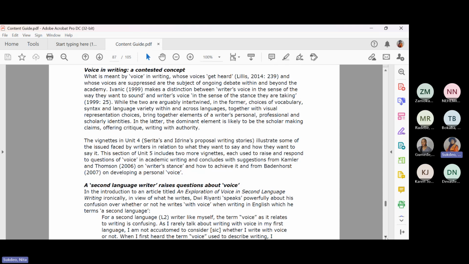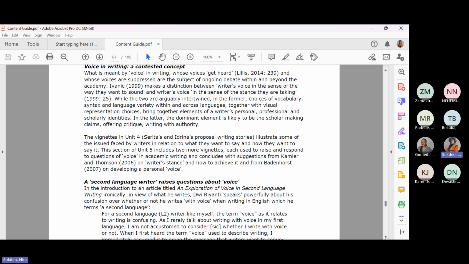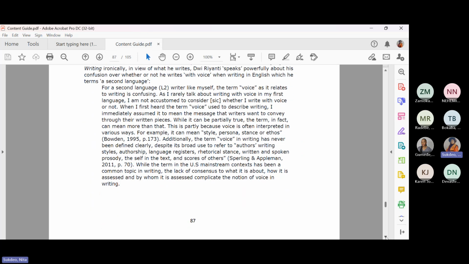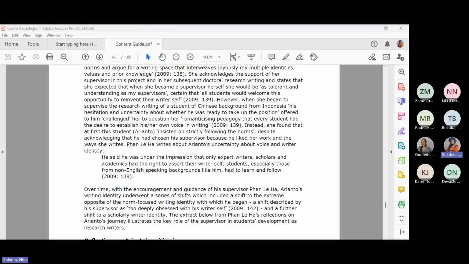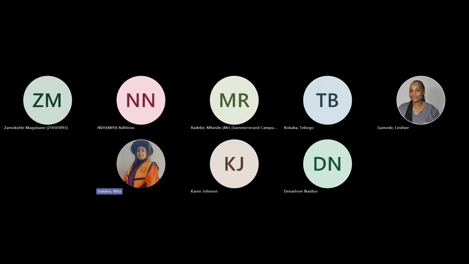Are we navigating better ways for them to write? So when we are guiding, we're also editing for them in the process. When we're giving them the comments, I find myself actually editing and writing and saying that this word is improper English, or this word doesn't fit in here, or this sentence needs to be reconstructed in a better way. So these are the ways in which to comment, to show them how to write better, and also guide them on each way in which they can write to get their voice across. So again, we come back to the language barrier and how that language barrier actually affects the way the students can write.